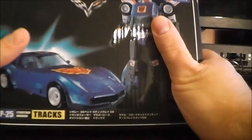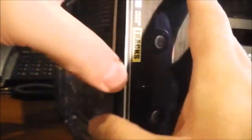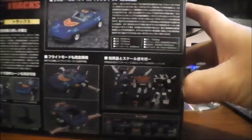It's definitely not as nice of a packaging as you get with a genuine article, all that. But, you know, it's a KO, way cheaper. But, of course, all the photos are the same as the official release. So let's open this up and see what he's like inside here.